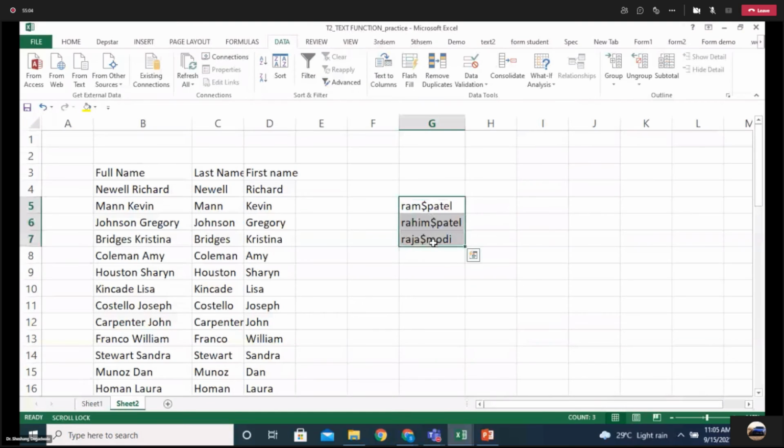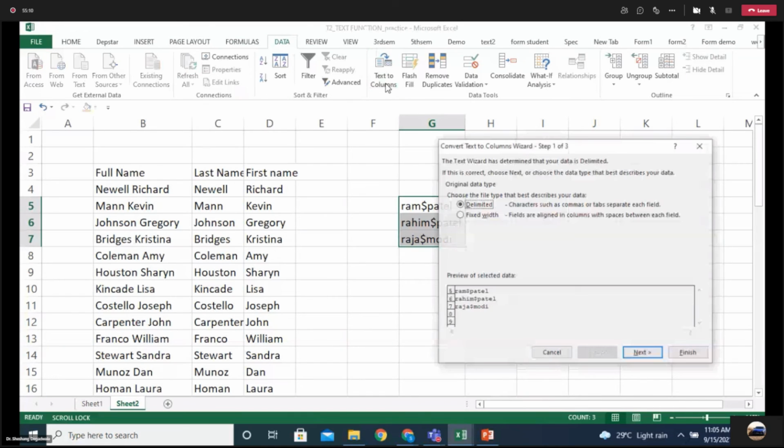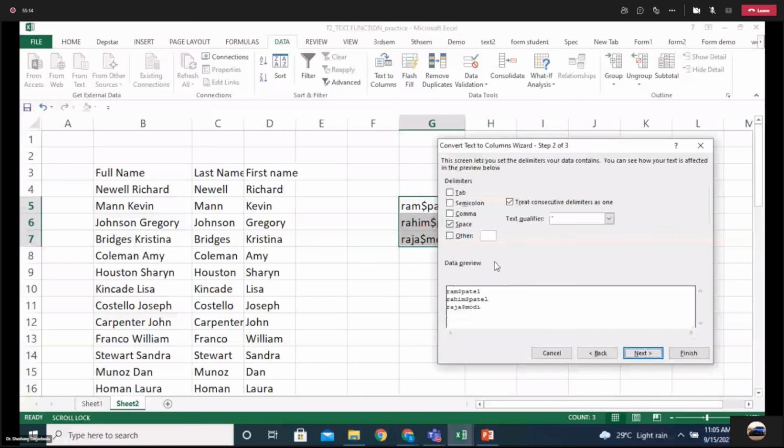How to separate? First of all, you select this. See, this is very important. Go to the data, then text to column. In text to column, you select delimited. In delimited, you do not select comma or semicolon or tab, because you have another character, the dollar, written here.